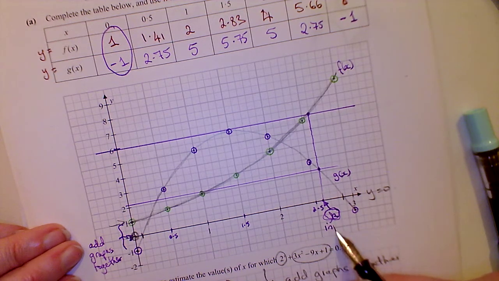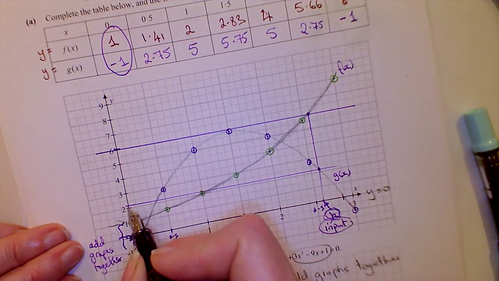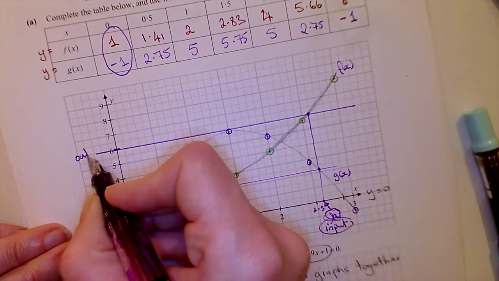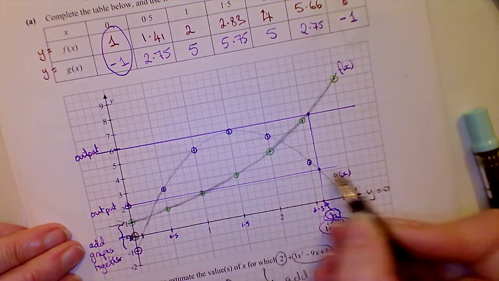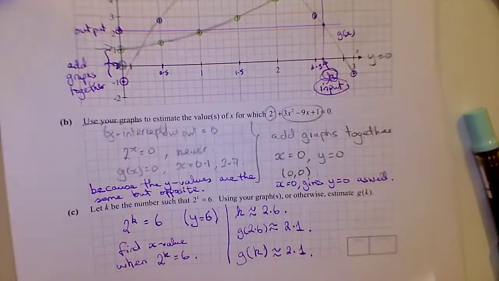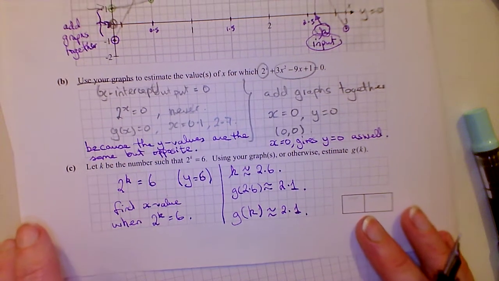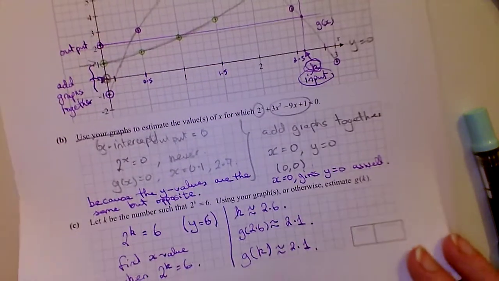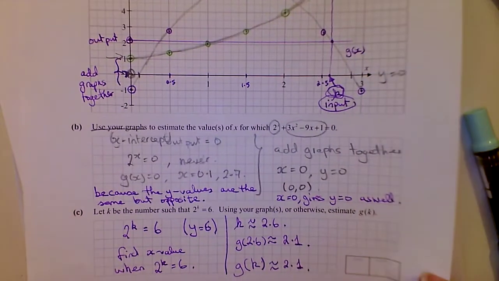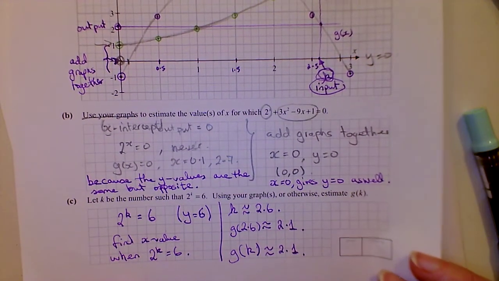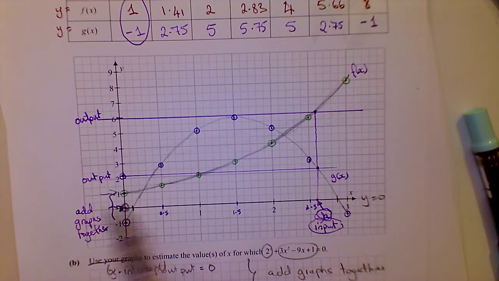So remember, my x-axis is my input and I have two different outputs. That's the output for my exponential function and that's the output for my quadratic function. Now, I spent a lot of time going through. That is a question that should only take about 12.5 minutes because it's a 25-mark question, but most of the time there was going over the explanation. So this is something you'd want to be doing quite quickly, getting your graph down on paper and then using your ruler, going across, showing the matching inputs and outputs.